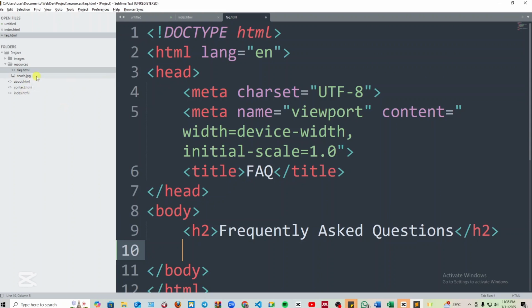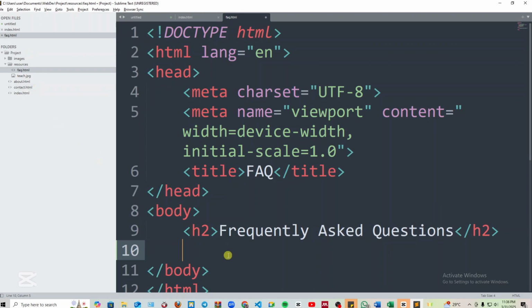First, I need to move out of my resources directory. Why? Because the faq.html is inside this resources directory. So I need to jump out of this resources directory, and when I jump out, it's going to take me to my parent directory, and inside the parent directory I can now have access to my contact.html.